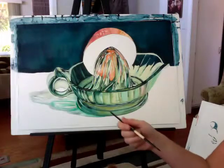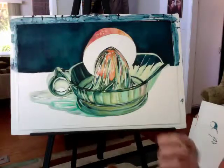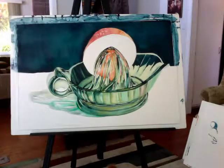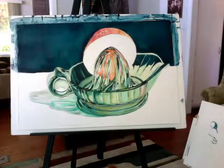So I do have this. It's on a slide. So I was trying to eliminate having to find the slide and then find someone that develops slides. And it might be an easy process, might be a hard process. I'm not sure. However, that's why you got the photo reference that was a little different from the line drawing and so forth. However, you all could see what you were doing, and it seemed like you were working well with it. So let me back up and let's go back to the orange, and let's talk about the pulp area right up in here. And let's talk about how orange we can get it.